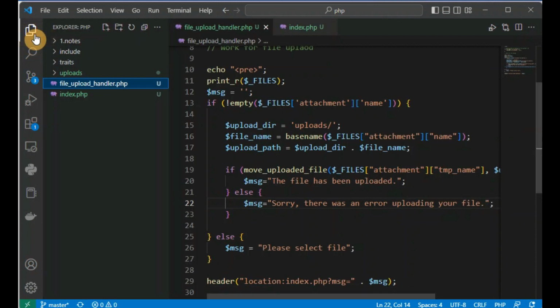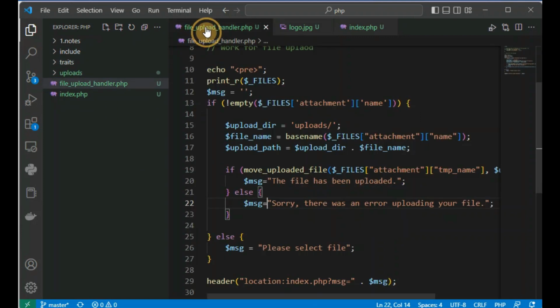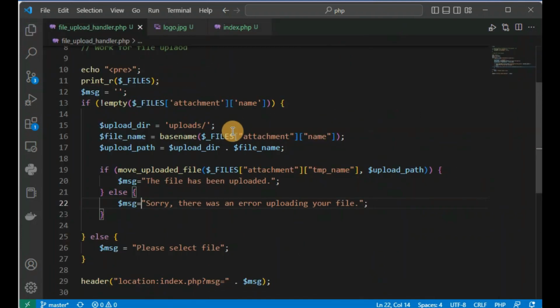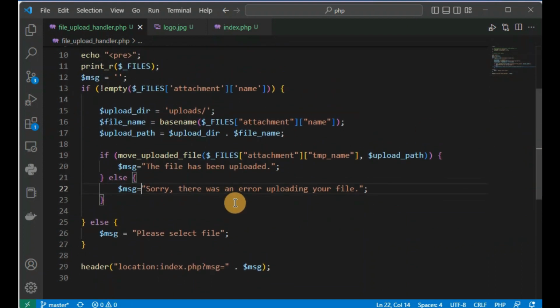So here in this uploads folder, we can see we have that particular file, logo.jpg. So this file is just uploaded. So this way, guys, you can upload a particular file, and if you want to apply few validations, like the file type should be JPG or PNG, or file size should be like that, those also you can apply, but for that you have to use a specific function to check the size is what or not.